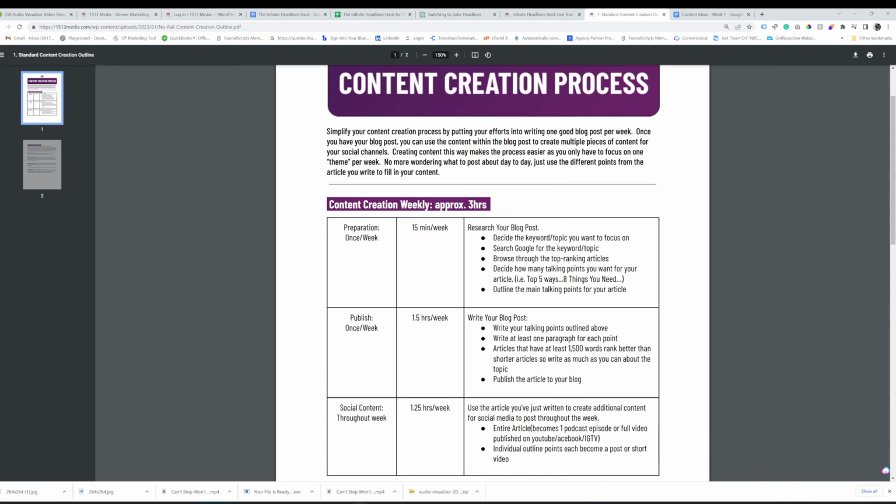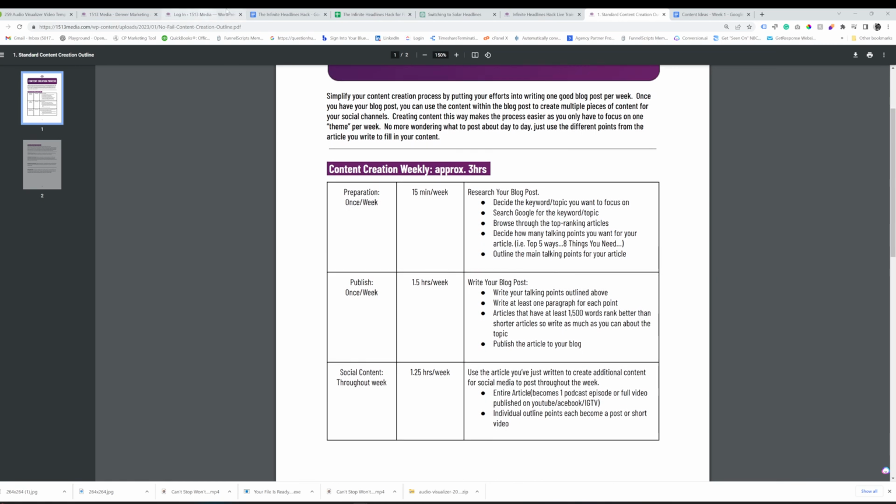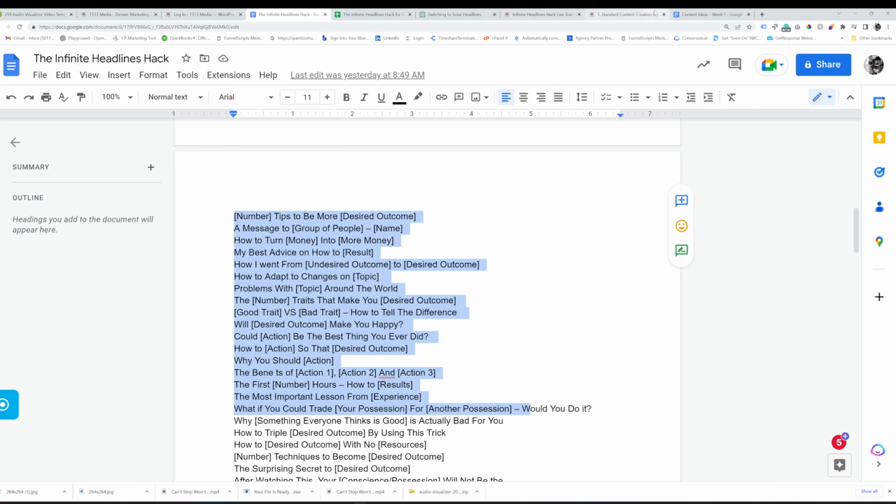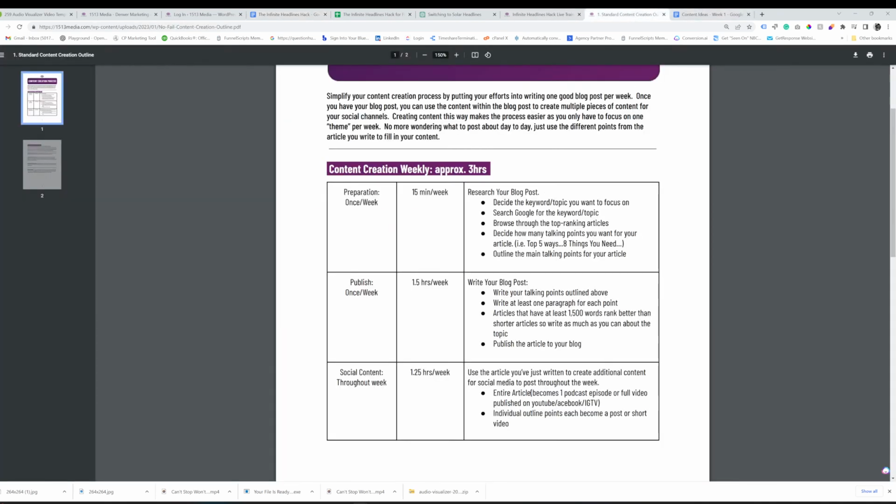So instead of the thought, which is obviously no longer a problem because you have all these different ideas, beforehand the biggest problem was people would say to us, well, I don't know what to post this week. I don't know what to post this month. If you want me to post every single day, that's 5 or 7 different ideas that I have to come up with. And that can be difficult for people.